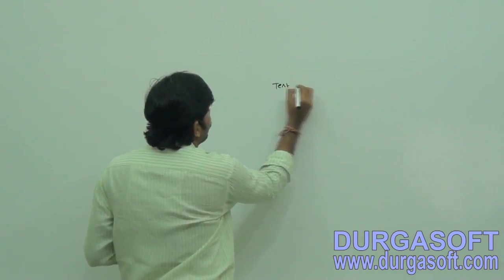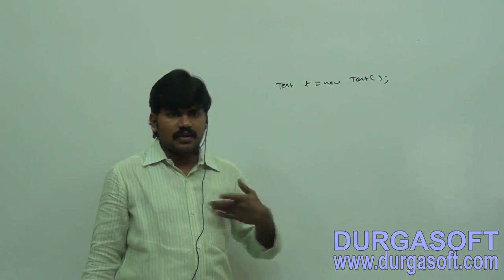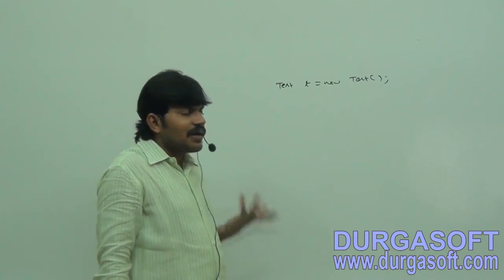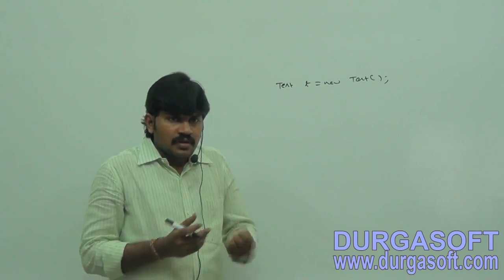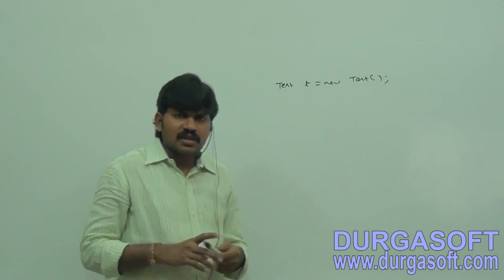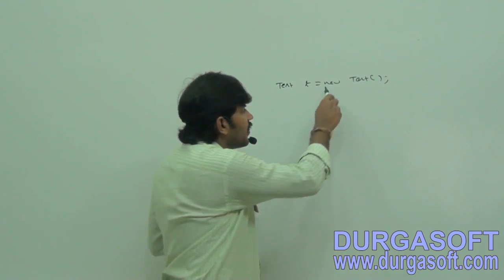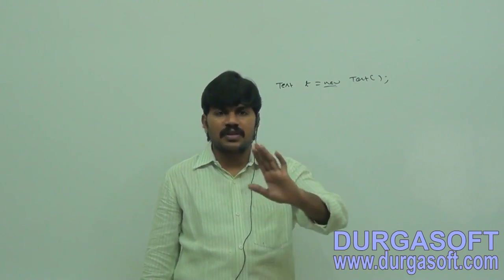A constructor executes automatically whenever we are creating an object. Say I am creating an object: Test t = new Test(). Automatically the constructor is executing. I am not calling it. If I am not calling, I am not expecting any return type, because if I am calling, then I will expect some return type that I will use in the next lines of code. But am I calling the constructor? No. The constructor is executed automatically whenever we are creating an object. That's why the return type concept is not applicable for the constructor.